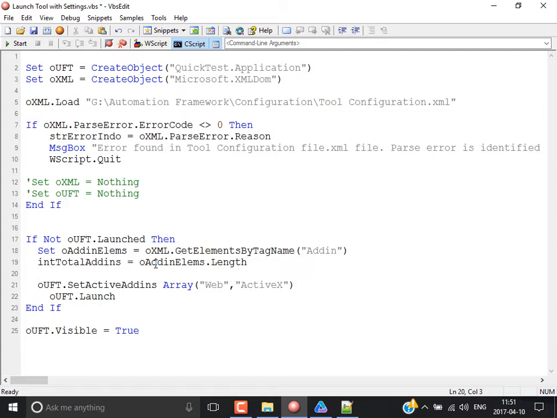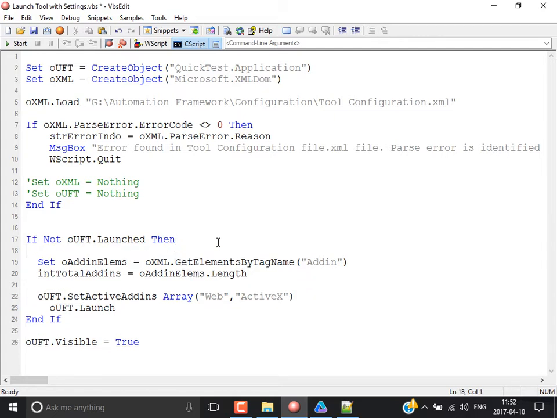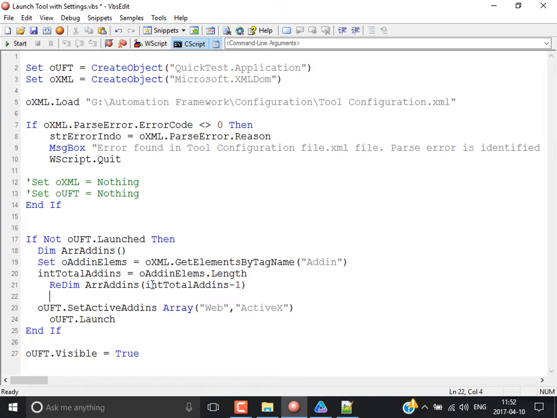Next, I have to get them into an array, right? So I'm declaring a dynamic array, arrAddIns of intTotalAddIns minus 1. You know why minus 1? Because if there are two add-ins, the size should be 1.